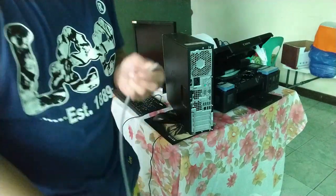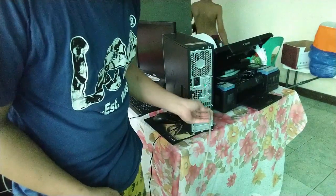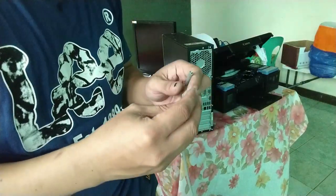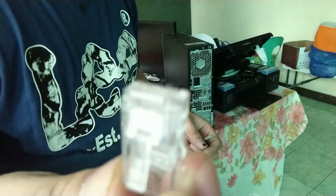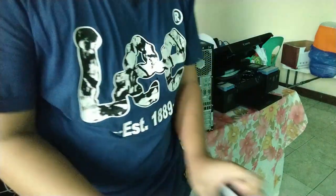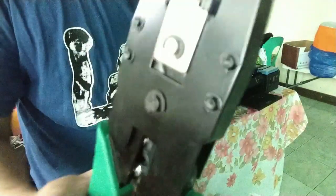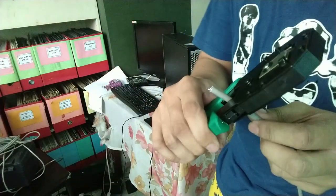Ito po yung cord na kanina, at ito yung mga RJ45 na bili ko sa computer shop. Yung wire ay I think is 50 meters yung haba para sa ating mga computers. So, ito yung RJ45 at ito yung clipping tools I think. Ito po yun, ikakabit po natin yung dulo sa wire.